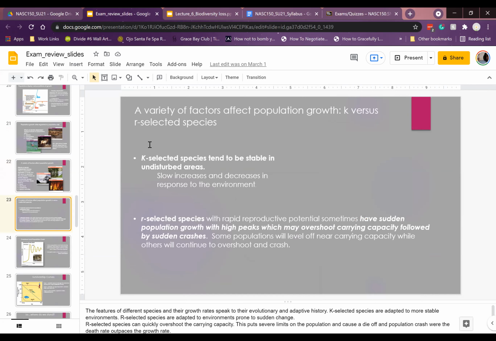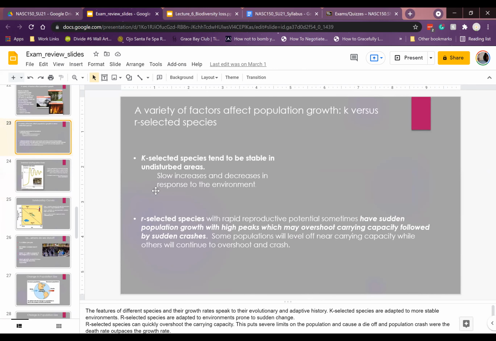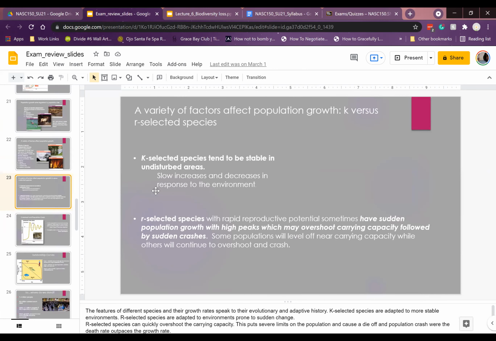And so I've sort of defined these already, but we have 2 distinct types of species. The K-selected species, that's us, elephants, things like that. Slow growth, and all those characteristics about them that you can find on the slides, but aren't super duper important for this exam. And then we have our R-selected species, fast growth, really characteristic of things like mice, or potentially the lionfish, as we discussed today. So 2 distinct types of species that I would recommend you become familiar with in terms of what differentiates them.